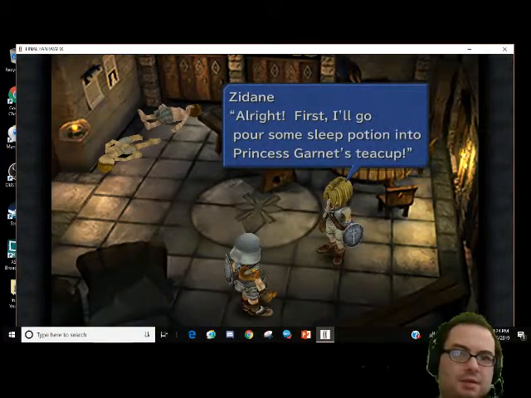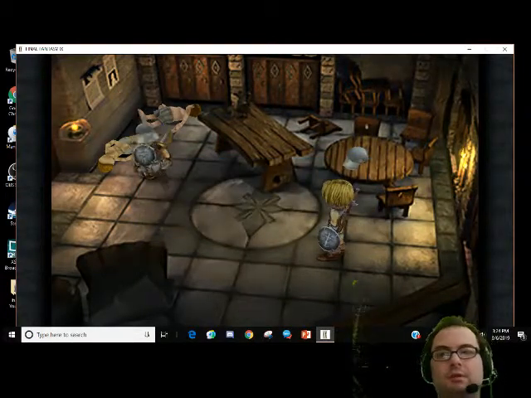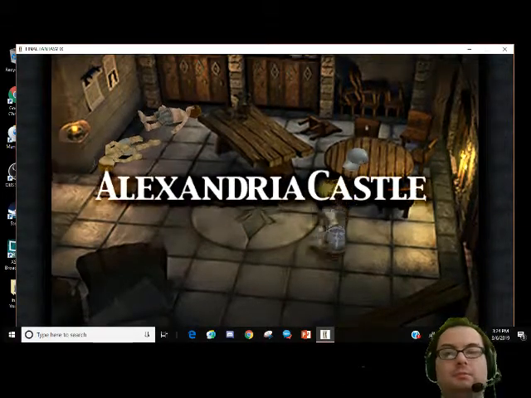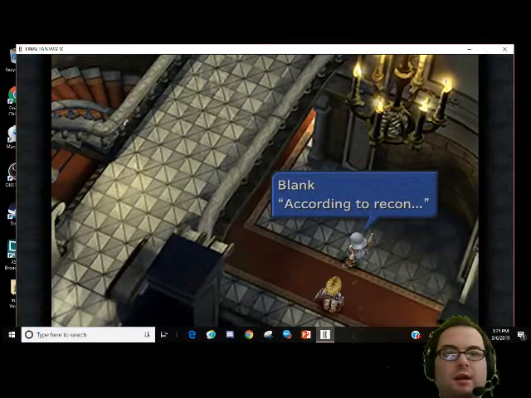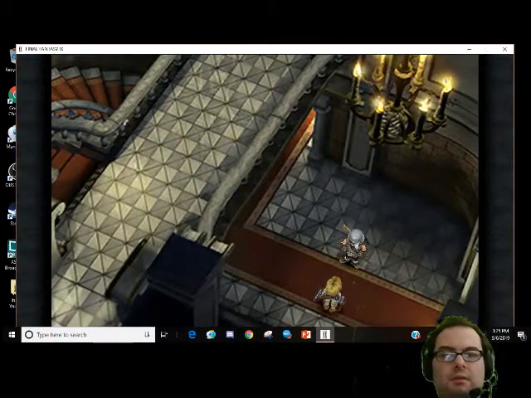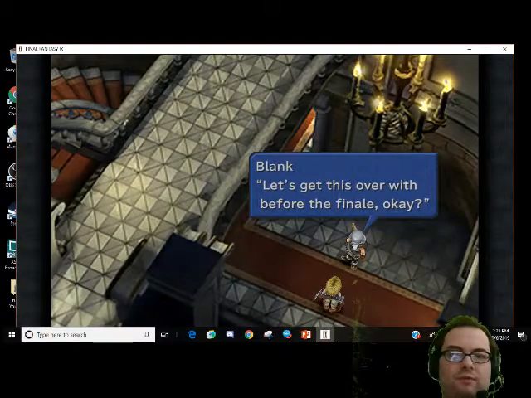Alright, first I'll go pour some sleep potion into Princess Garnet's teacup. And I've got a special something for the lovely queen. Hee hee hee, they're sleeping so soundly. According to Ruby, the royal seats should be right above these stairs. Got it. Uh-oh, the scene where Marcus sneaks into Cornelia's chamber is about to start. Let's get this over with before the finale, okay?